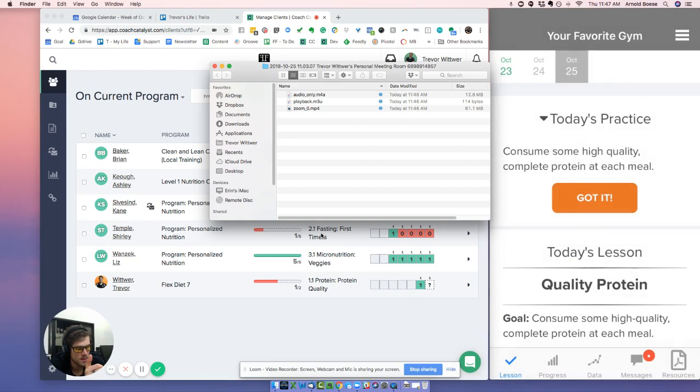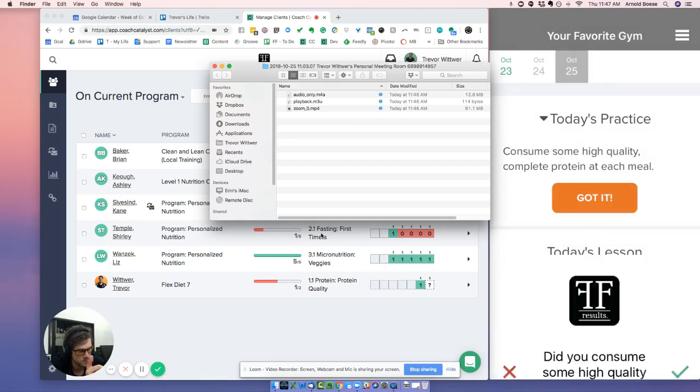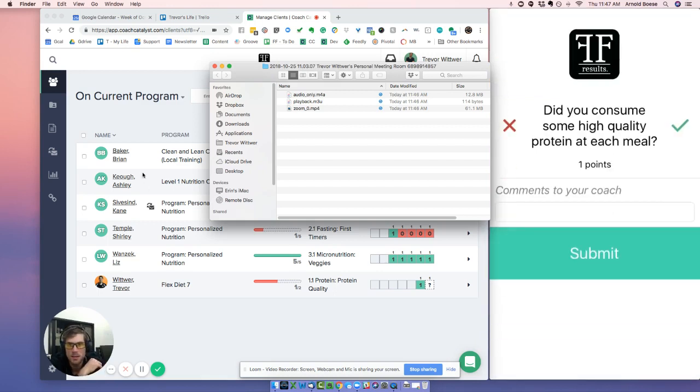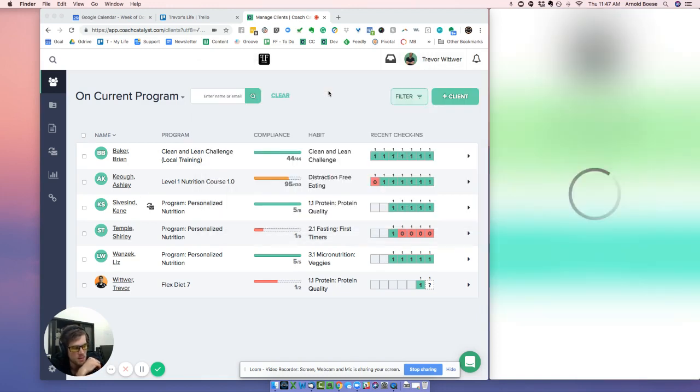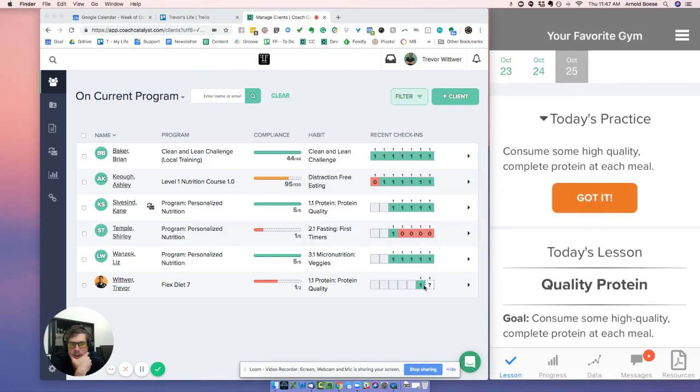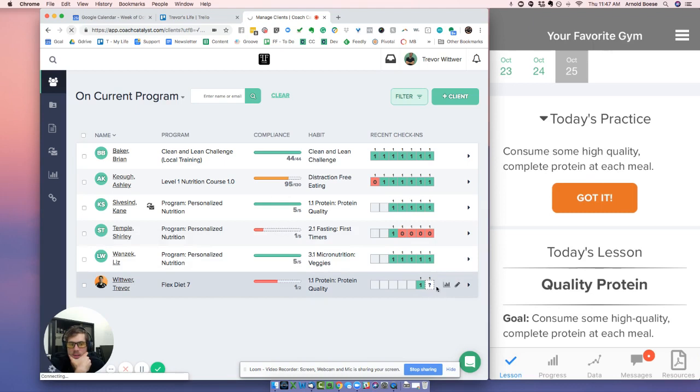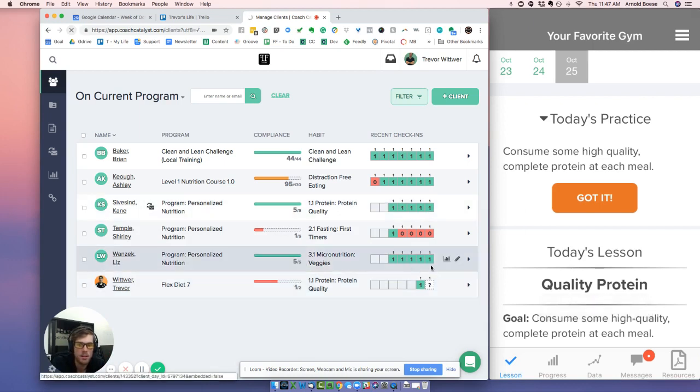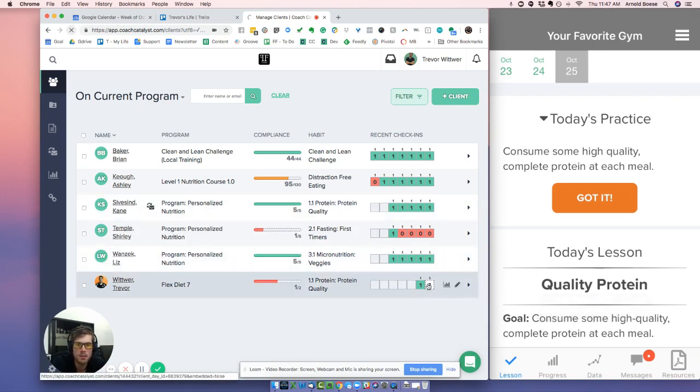So let me kill this guy, come back to it. There we go. Now, from here, the client's going to check yes or no. We're going to submit. And now you're going to notice here on this side, we'll reload this page, the change that happens. So right now it's a question mark because I didn't know how the client answered. Once they answer it, it will then become green. So we'll give it a second to load.